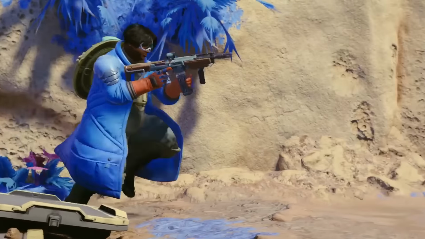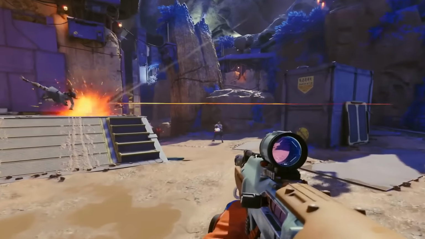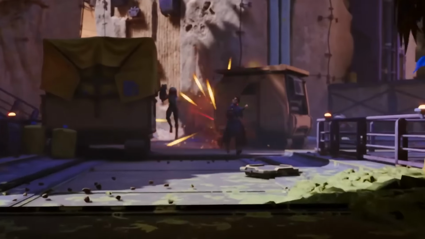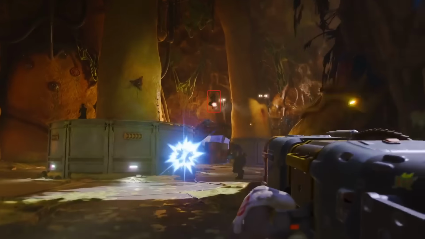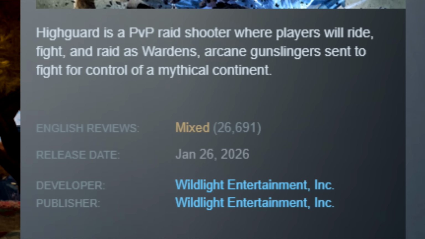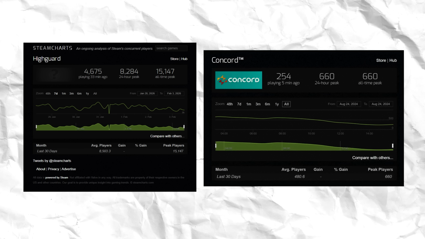We had another hero shooter game called Concord in 2024, and that game was a financial disaster that had a lifespan of about 11 days before Sony pulled the plug on the game. It wasn't until January of this year that the game finally came out on Steam, and the game itself had mostly negative reviews at the time of this recording. But hey, at least the game has more players than Concord did.